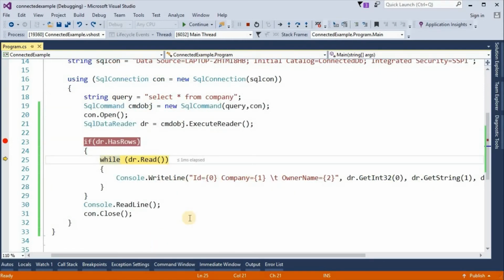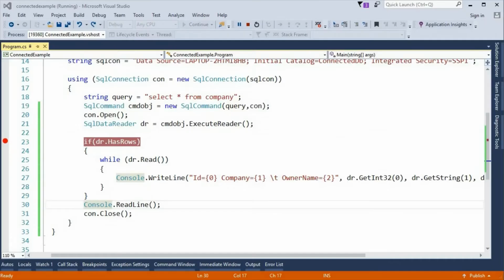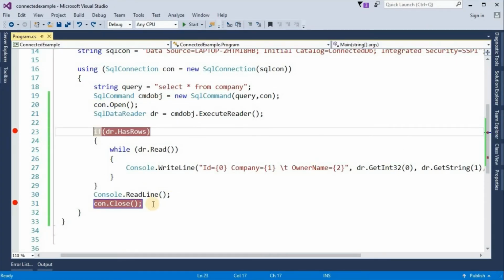Now there is no any record, so control came out from the loop. Console.ReadLine and connection close.